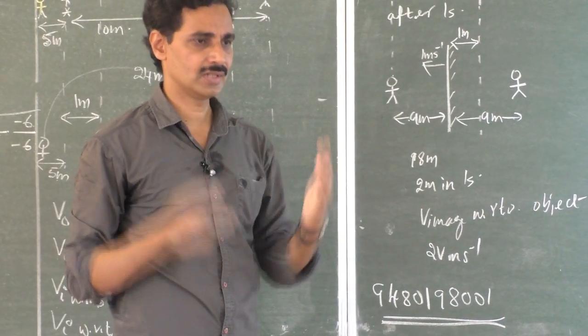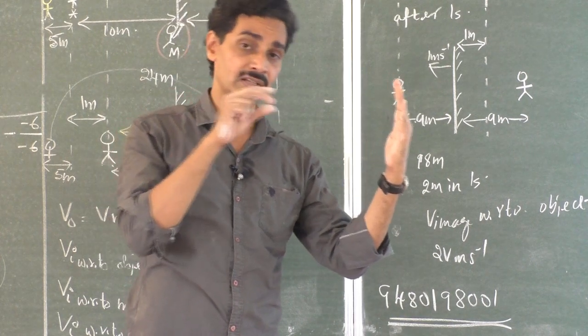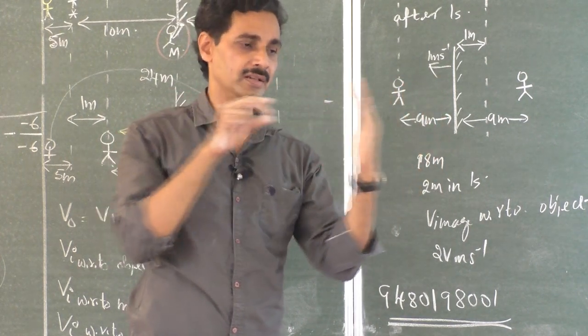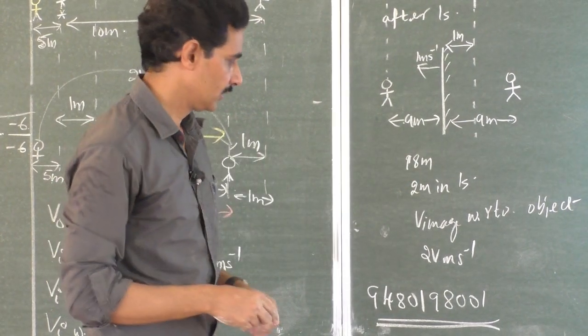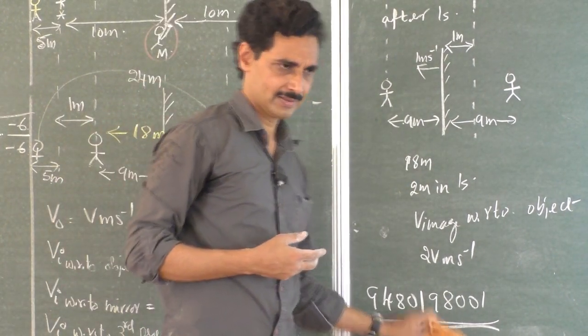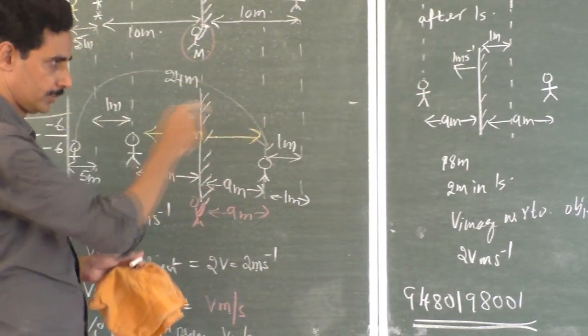One question. Another question is, the mirror is moving away from you, and you are also moving towards the mirror, at the same speed. What is the velocity of the image with respect to you? These two are the homeworks. So you have plenty of ideas like this, right? So I will stop at this junction about this problem.